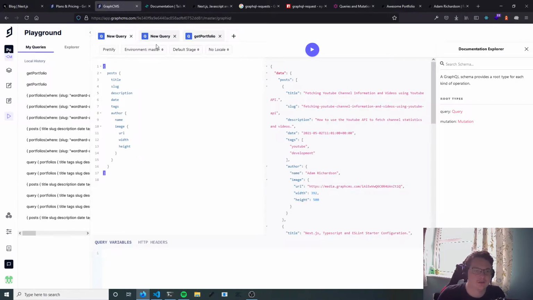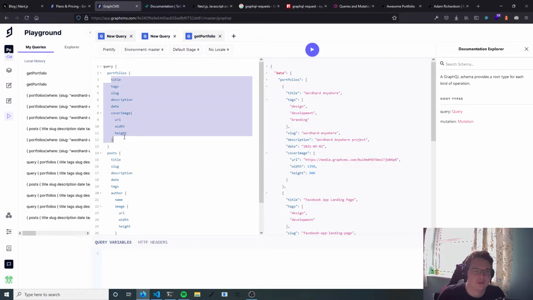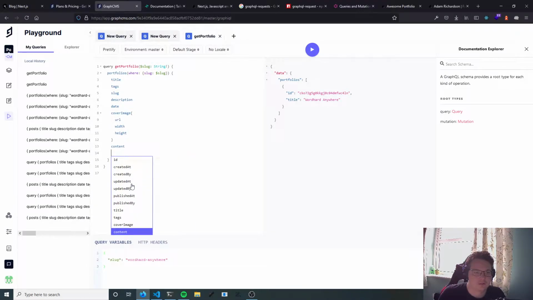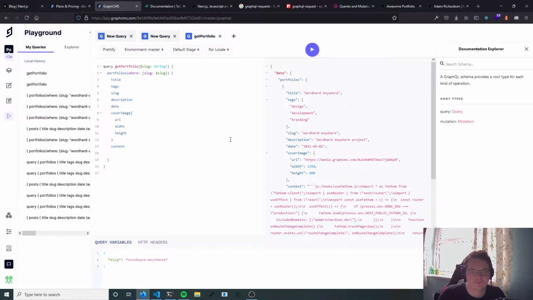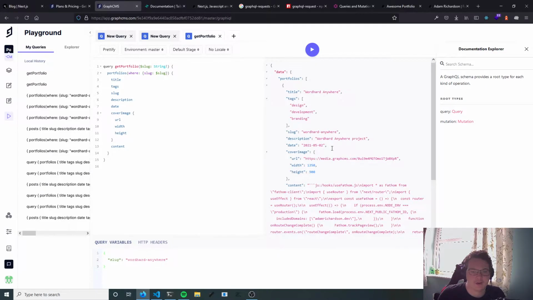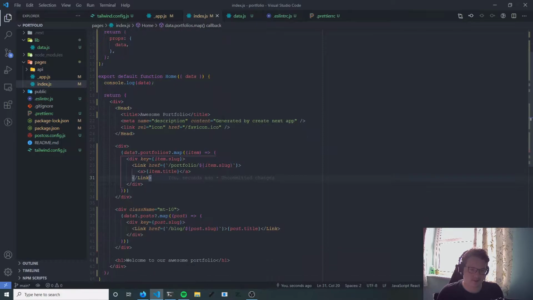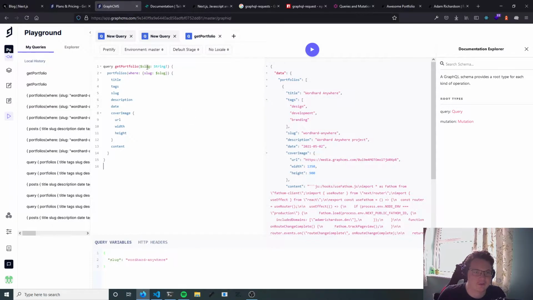So then we just want to get, so let's copy these across. But then I also want the content. Okay, so we now have this query. So let's see what that looks like in the front end. So yeah, sorry about that. I'm still figuring this GraphQL stuff out as we go. The syntax is a little bit strange when you don't use it a lot.